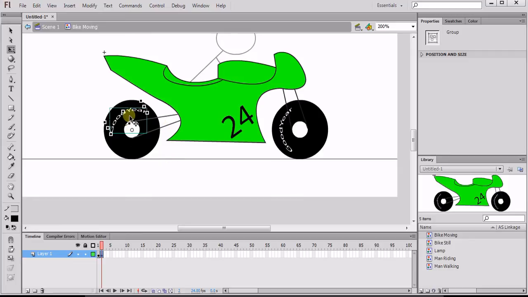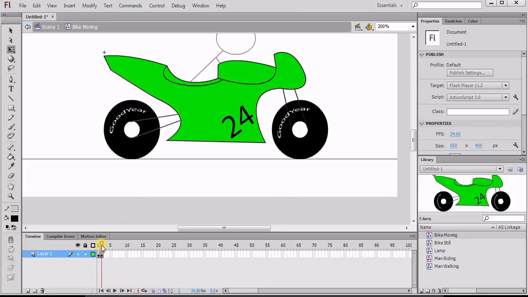And now once I have that one moved up, I'm going to click on this other one and do the same thing. So let's move this to the middle here, and then bring this up. So now between our first two keyframes we should have this to this.